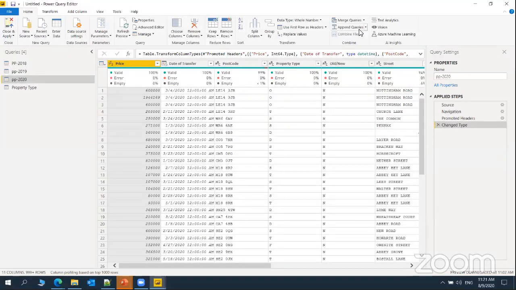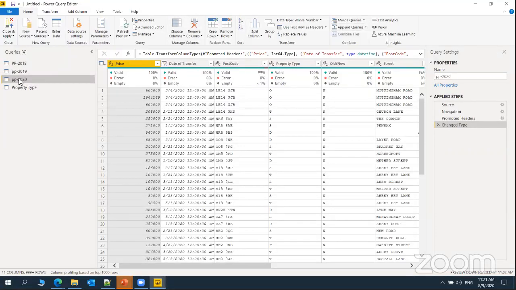In the 2020 table, I'm going to append these two tables. I click on this particular 2020, and then click this append button. It has two different options. If you want to append within the selected table, we can go here. If you want to create a new table based on the append function, we can click on new, which generates a new table. I'm going to append within the existing table, 2020, adding the 18 and 19 data records vertically into 2020.